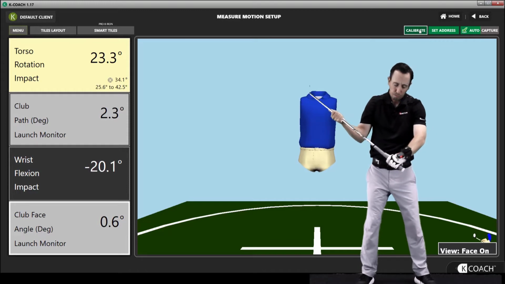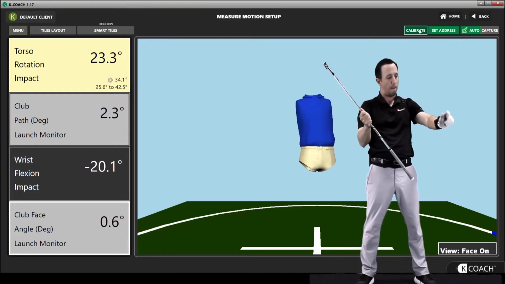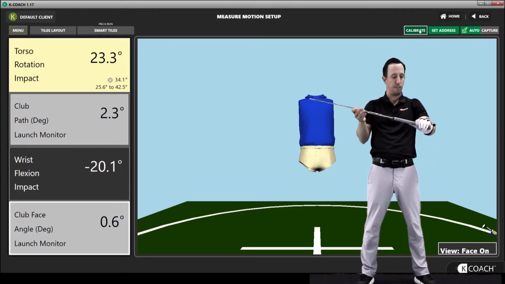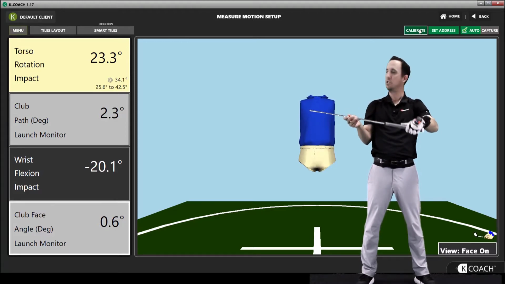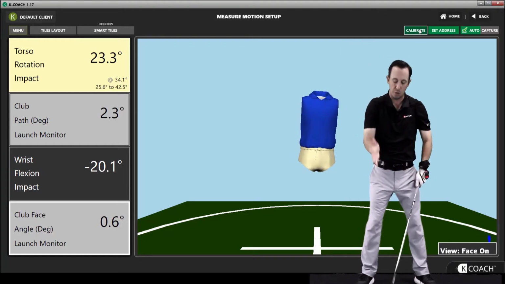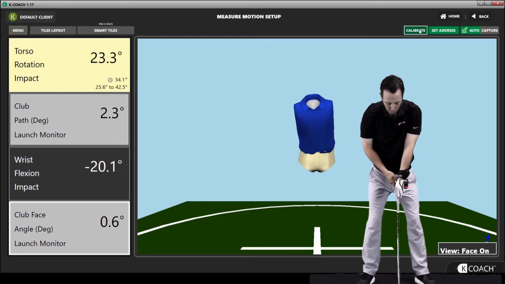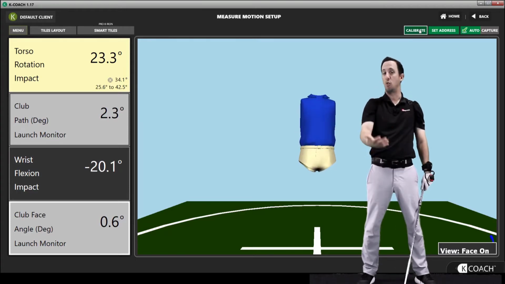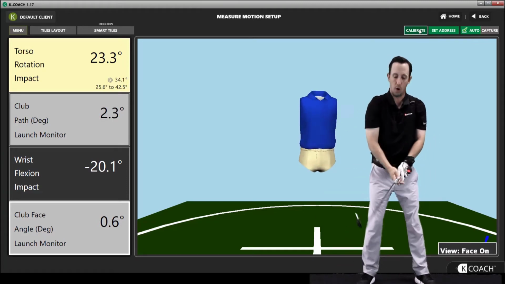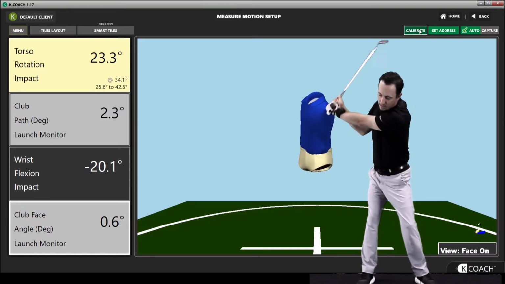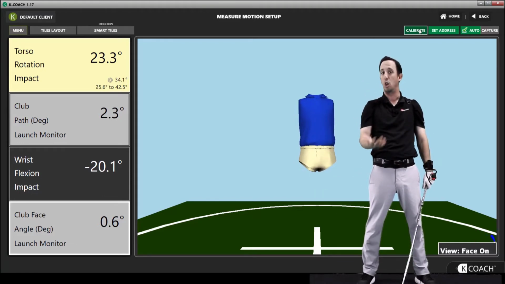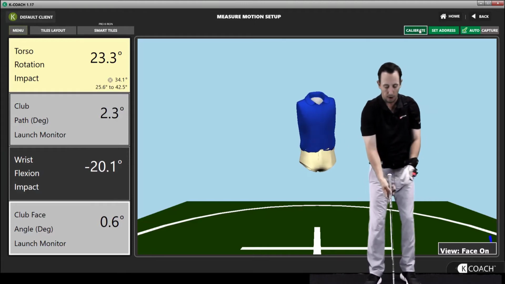Now, wrist angles. If we talk about extension, or cupping of the lead wrist, that's going to open up the club face a little bit more, as well as flexion or bowing of that lead wrist is going to close the club face a little bit more. So you can do this in a number of ways. Especially when we're talking about wrist angles, you can start to work on a player's grip to help strengthen it a little bit if they can't quite get a little bit more flexion in the golf swing. But for today's purposes, we're going to talk about more of a neutral grip and then getting that player to have a little bit more flexion on the way down to try and get that club face a bit more closed. So let me just go ahead and hit a shot here.